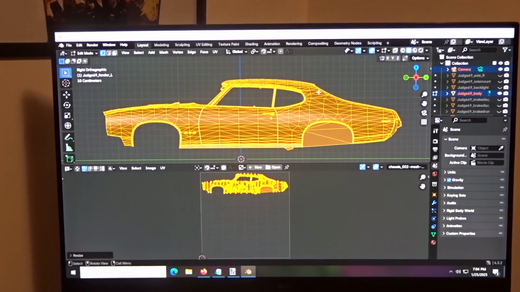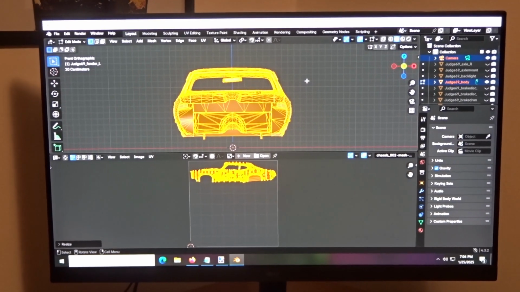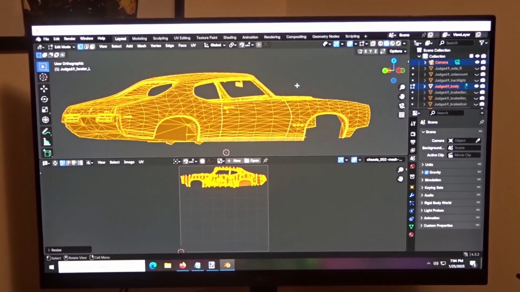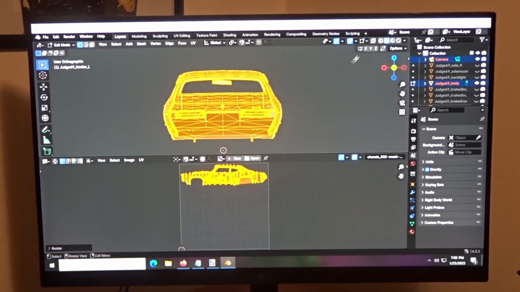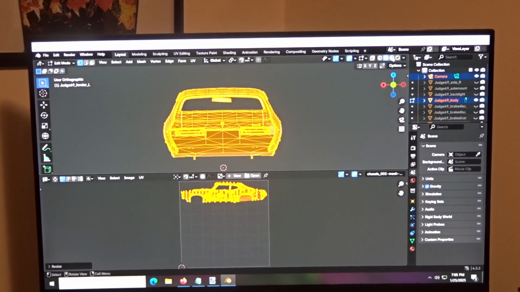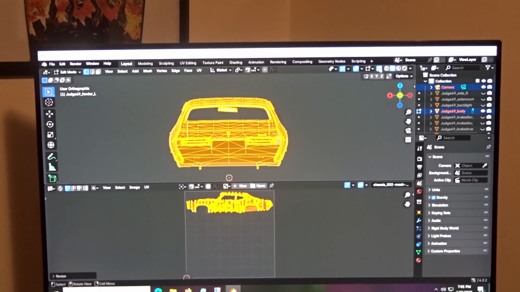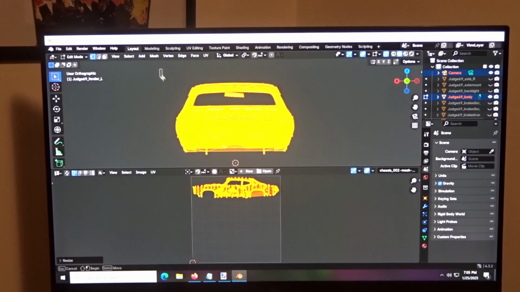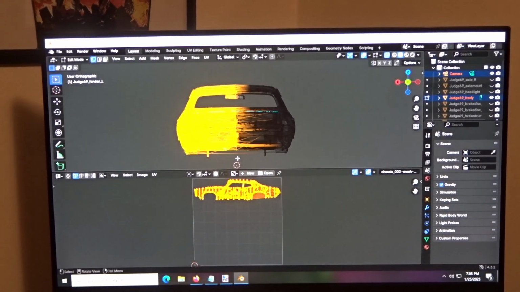Bring the mouse cursor up here. We're going to press number 1 on our keyboard, and that's going to give us our front view. Then we're going to press the number 4 on the keyboard. That's going to give us the back view. Take note of the three or four little circles up here. To the left of that, you have two double squares. You're going to click on that. Then you're going to left click and highlight slightly past the center of the car.